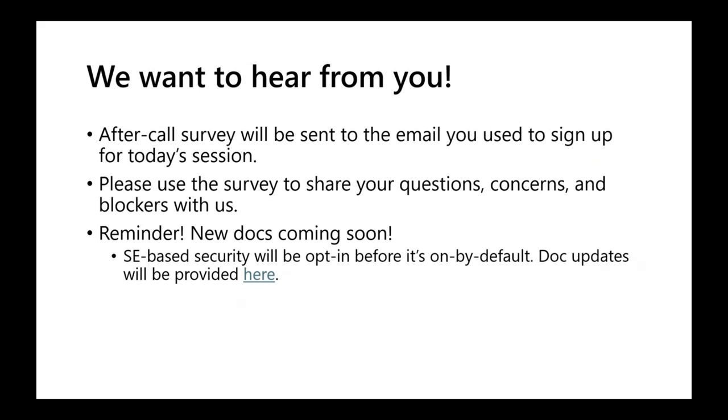No. Perfect. Easy answer. Yeah, you don't need managed Apple IDs. And in fact, regardless of whether you use managed Apple IDs or not, you should be deploying SSO. We think all customers using Entra ID and Apple devices should be deploying SSO.